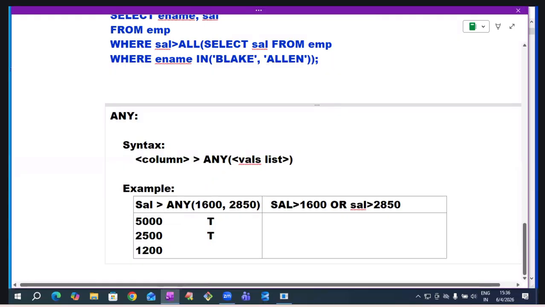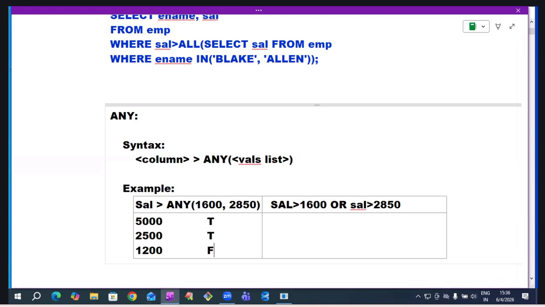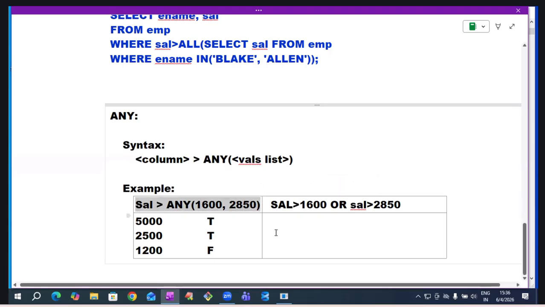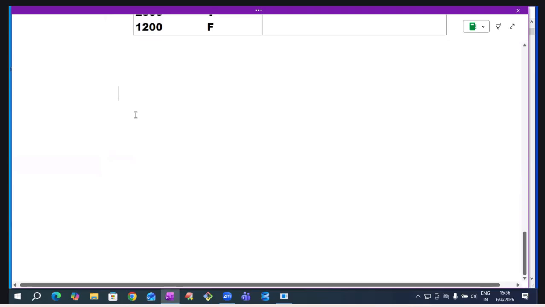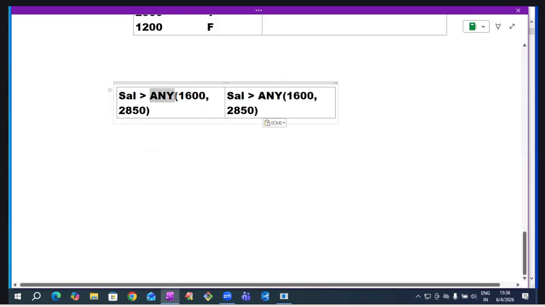Is 1,200 greater than any one of the list of values? False. Like this it works. So understand the difference between ANY and ALL. With sample data, I am explaining clearly here.